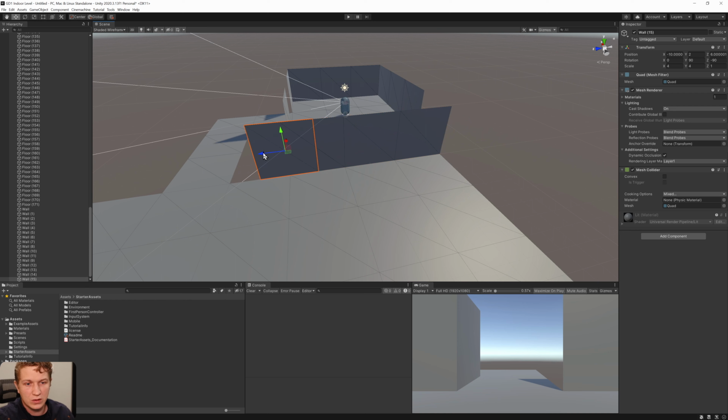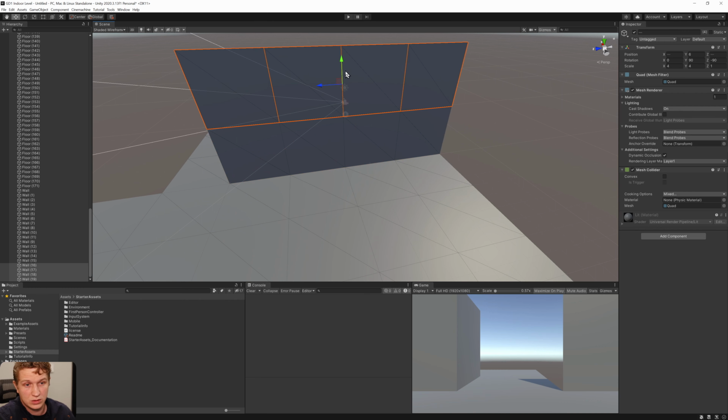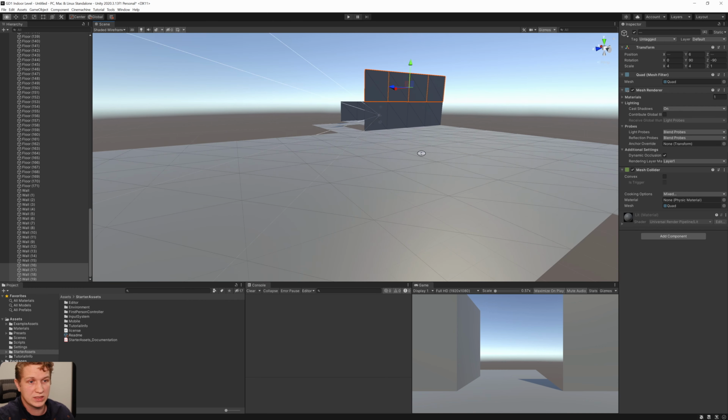And for my larger room, I'm going to build taller walls. So I'm just going to build them twice as high.